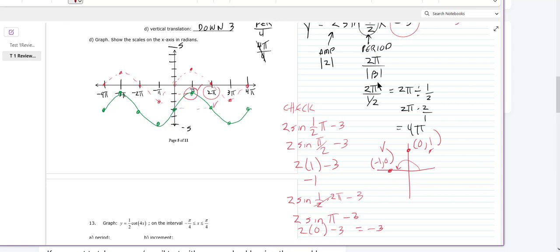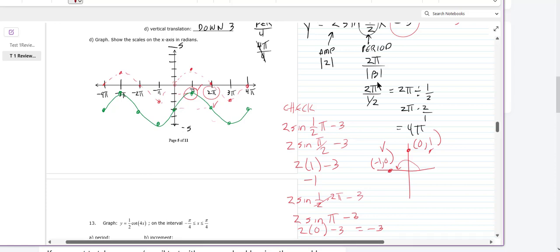Okay, and sometimes students, when they learn how to graph, like to just plug the x values in and calculate. You can do it that way if you want to. You could individually plug in 3 pi, 4 pi into the entire function if you want to. That doesn't really help you learn how the transformations work, but it'll get you the points. Okay, so that's how I like to teach how to do a sine and cosine, by using this technique. Does anybody have any questions, anything I need to clarify on that?